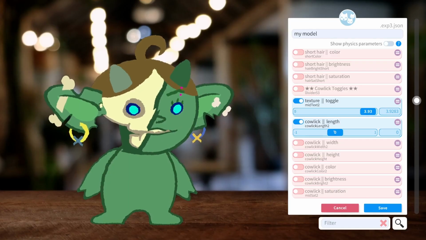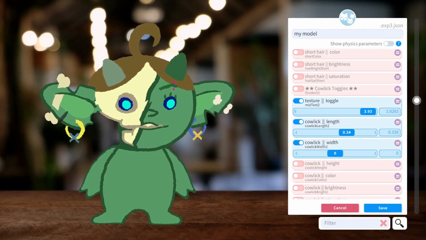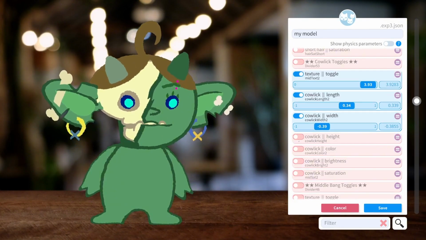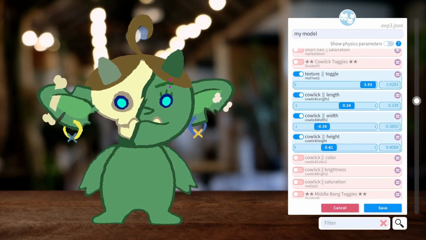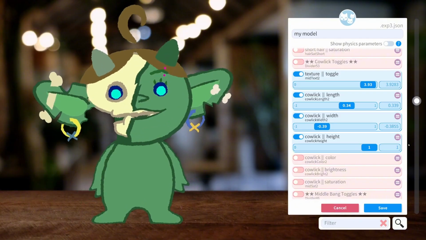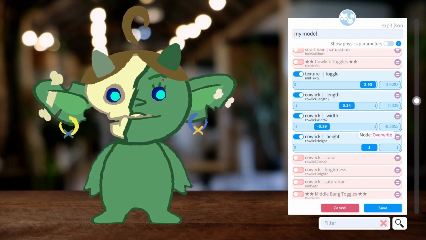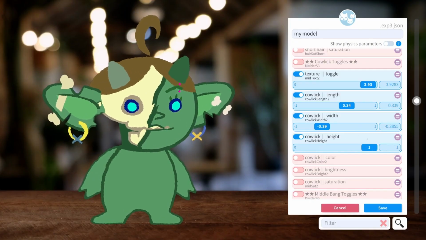And like everything, you can change the length, so you can make it taller or shorter. You can change the width, wider or more narrow. And you can change the height, so that's where it's going to sit on the scalp again. So you can push it up higher or lower. And again, having it float over your head is important because depending on the different things that you stack, you may not be able to see it, so you'll want to push it up a little bit higher.